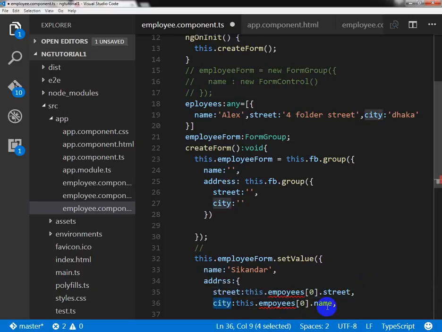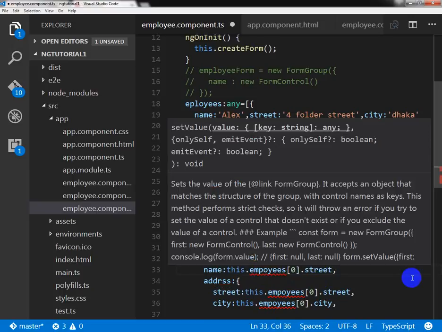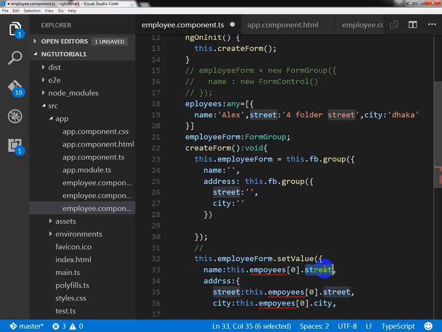It will be city, and here we can show name.